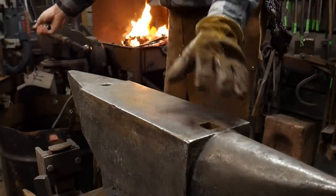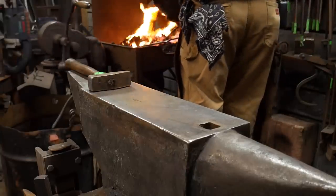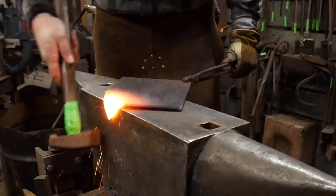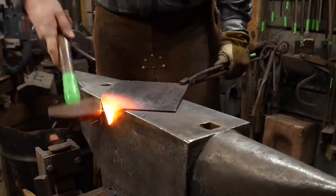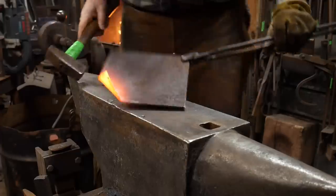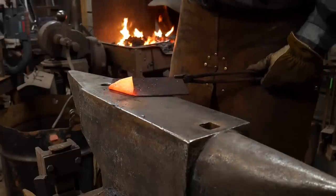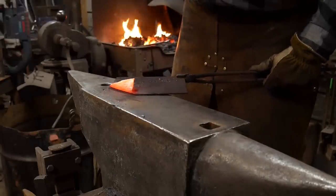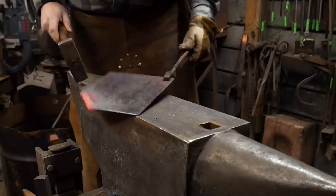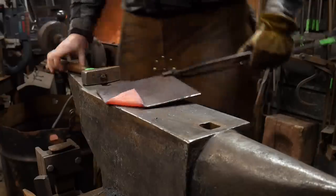I'm going to show you how we do it now. I'll grab a hammer — it's already nice and hot. I'm shooting this in roughly real time to show you how fairly simple this process is. I'm going to hammer it over the edge of the anvil and try to put close to a 90-degree angle on this, then go over 90 degrees but not completely close it up.